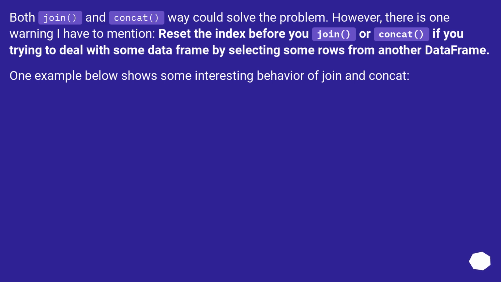Both join and concat could solve the problem. However, there is one warning I have to mention: reset the index before you join or concat if you're trying to deal with some data frame by selecting some rows from another data frame. One example below shows some interesting behavior of join and concat.